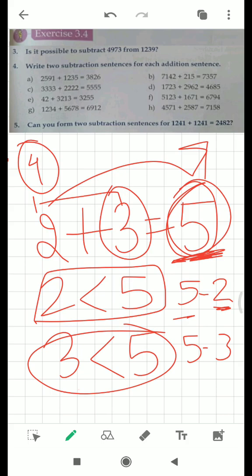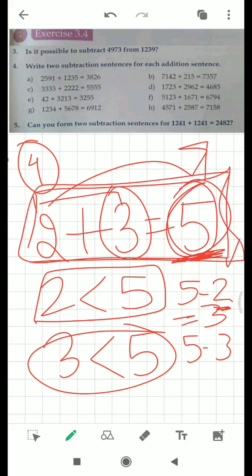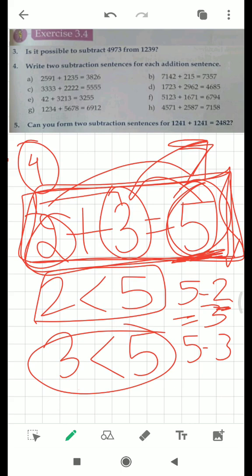This 3. I'm going to be left with this 3. So same thing. You don't need to subtract it. You simply know if from 5 we take out 2, we're going to be left with 3. Since this thing is given, ये चीज दी हुई है, तो हम यहाँ से चेक कर लेंगे कि अगर 5 में 3 ले रहे हैं, तो what is left? 2 only. No need to subtract it. Simply write, looking at this addition sentence को देखकर आप direct subtraction sentences लिख दोगे.